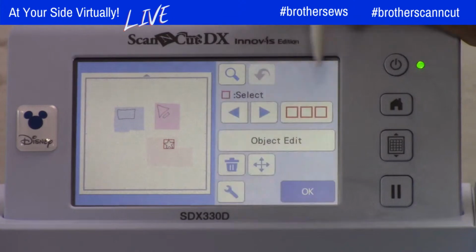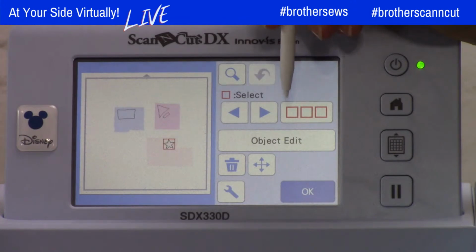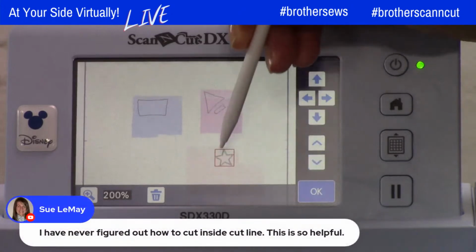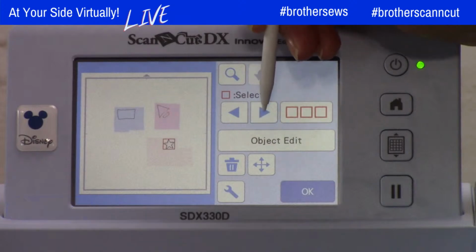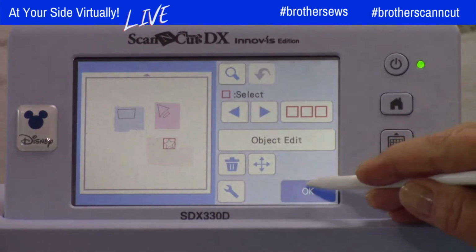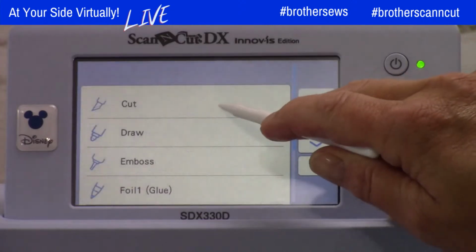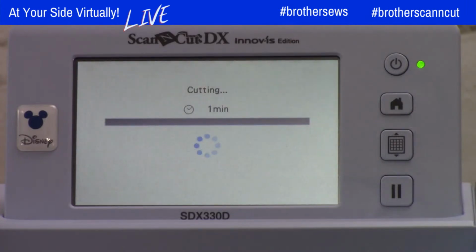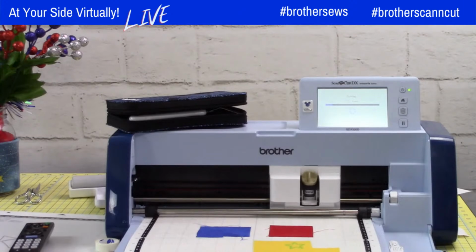So you want me to do that one more time? The little arrows on here allow you to go through the different parts of the design. And if you look, you can tell that it is now around the interior one. But if you can't tell, you can always switch back and forth and see which one it's inside. So there we are. The smaller star is the one I want to get rid of. Now we're ready to cut. So let's say OK, OK again, and tell it let's cut. And we'll go ahead and start. So it's going to cut exactly what I have out here.